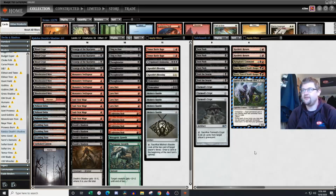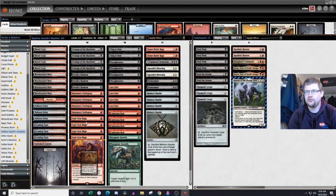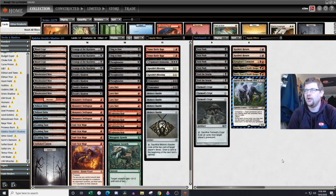So, verdict on this deck. It feels like it's strong. It feels like it's doing a lot of really powerful stuff. It does feel a little awkward. There are some dis-synergies between the black half and the red half. It does feel like it's just two decks jammed together. There's this package, and there's, you know, this package, and they're kind of tied together by Bobble, Phyrexian Spells, and Lurrus. And it is synergistic. It just feels a little awkward. It feels close. It feels like it's probably a Tier 1 deck.